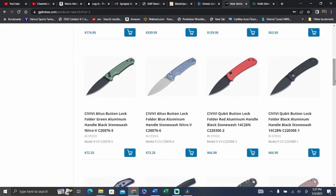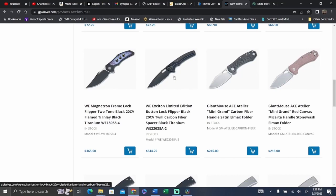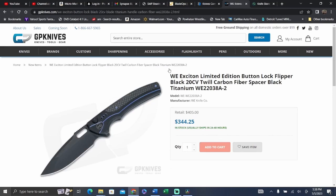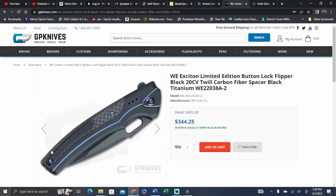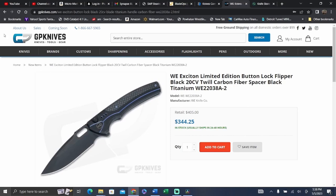They also have the new Civivis and the Cubit — interesting name for that knife. This Exciton, blacked out with the carbon fiber back, looks dope. $344 is not a bad price — it's a button lock with a one-piece carbon fiber backspacer with titanium, and there are design elements that kind of justify it. Their button locks are just money. They've really dialed it in. I like that it has the milled titanium pocket clip. This backspacer is really cool — got a little flaming going on at the pivot, and it just looks really awesome from the top.